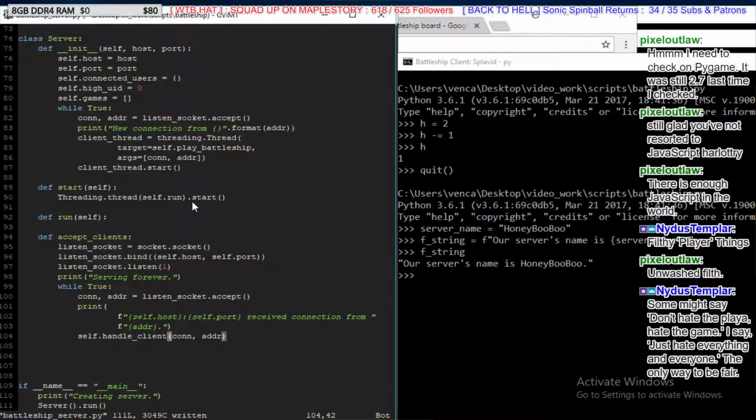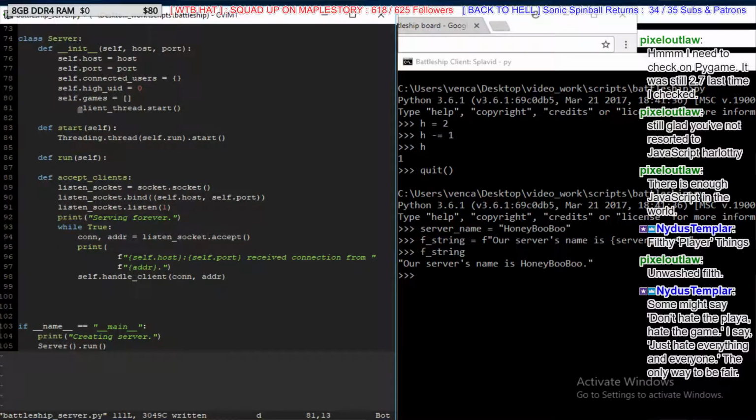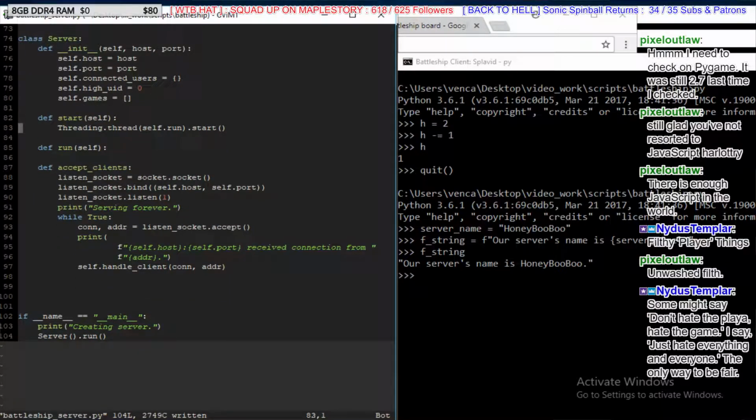Okay, and that's all I really need. I don't need to start a new thread yet for them, not here. So I'm going to get rid of all this. I'm going to leave run here, though, for now.